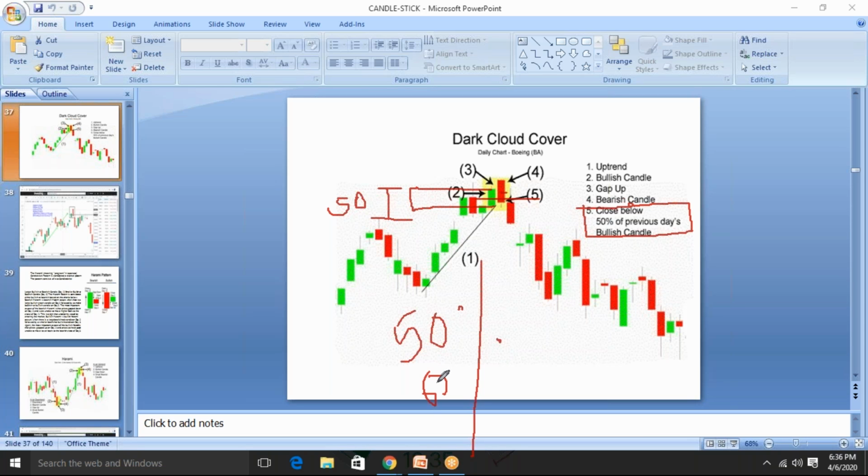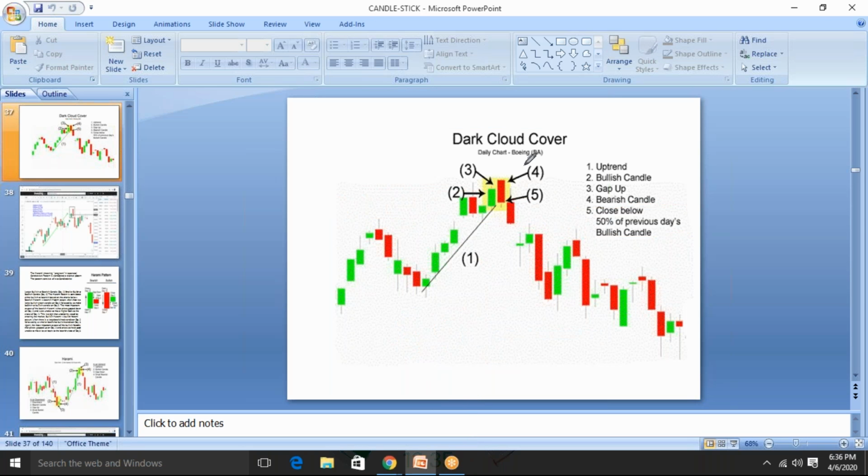A confirmation candle is always necessary in such a pattern. One confirmation candle is there, so you can take your sell position after confirmation only. In almost each pattern, I told you one confirmation candle is always good. Suppose this candle is too big, then you can ignore that trade. Suppose the confirmation candle is this much, you can ignore that. Suppose the confirmation candle is almost neutral or small or some medium candle, you can consider the sale at this level.